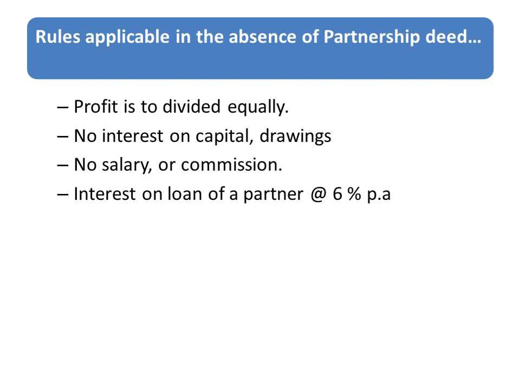Per annum means if a partner has given a loan, let's say on 1st of October, and accounts are closed on 31st March next year, then he will be entitled to interest for 6 months. And if a partner gives a loan at the beginning of the year, he'll get interest for the full year. This per annum means time factor, according to time: 6 months if he has given 6 months ago, 9 months if he's given 9 months ago, 10 months if he's given 10 months ago, and if no time is mentioned, interest will be allowed for the full year.